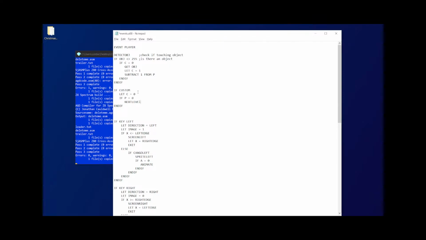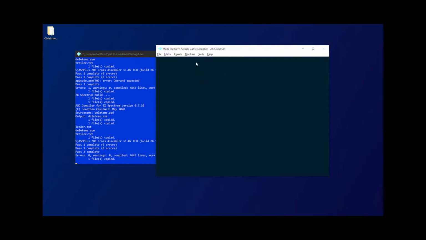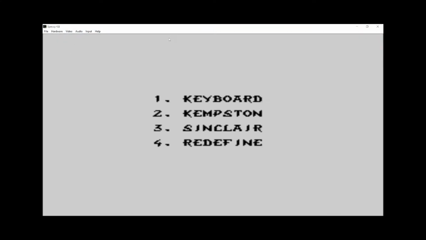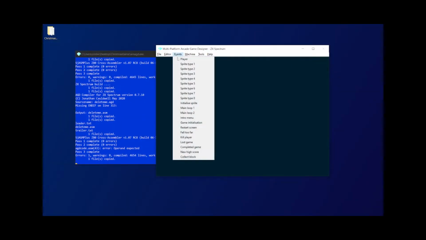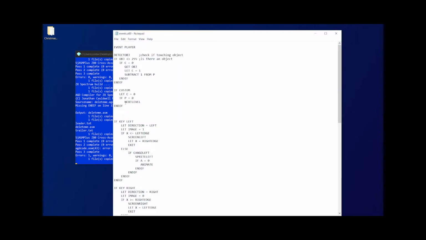So as I've not got a next level, I think it may crash, or whether it'll restart this one. I'm not sure how it works. I've obviously typed something incorrectly again. Oh, I forgot my end if. Not used to coding without something like IntelliSense to tell me when I've done things wrong.